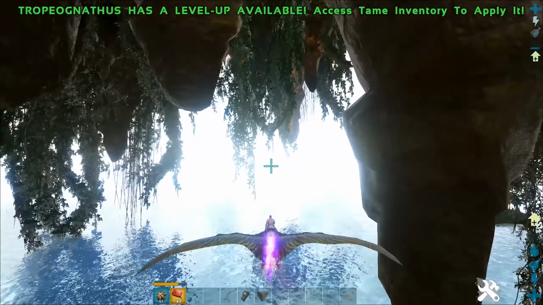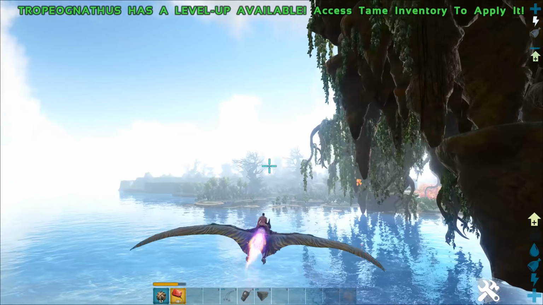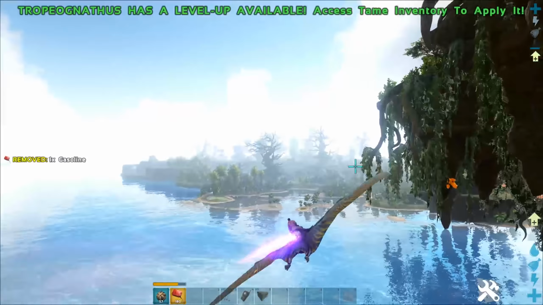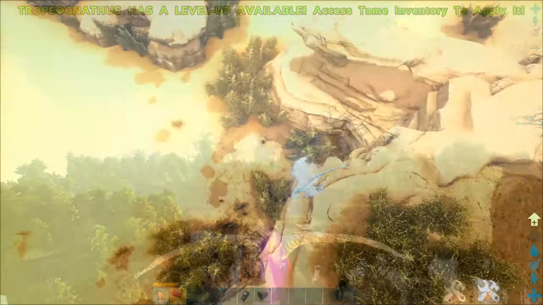I just wanted to explore a little bit. And you can go right underneath all of this stuff. This is actually really nice. I'm just gonna see if I can go down here. I'm trying to find the damn wyvern trench. That's all I need to find, and I'm having so much difficulty finding it.